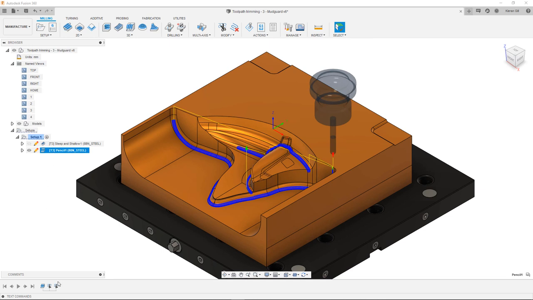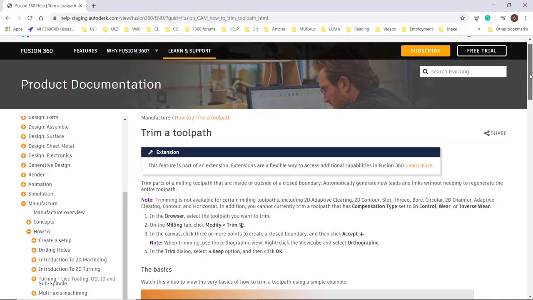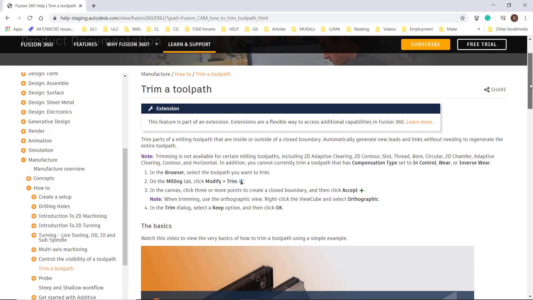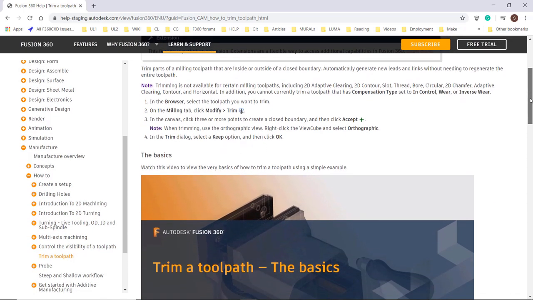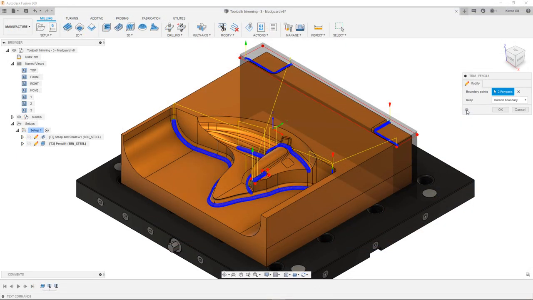Clicking the I button in the toolpath editing dialog in Fusion 360 will take you to the help documentation, where you can learn more about toolpath editing and which toolpaths are currently editable. Alternatively, click the link in the description below. Hopefully these examples gave you some inspiration for how toolpath editing can help increase your toolpath efficiency and give you greater control and flexibility while programming.